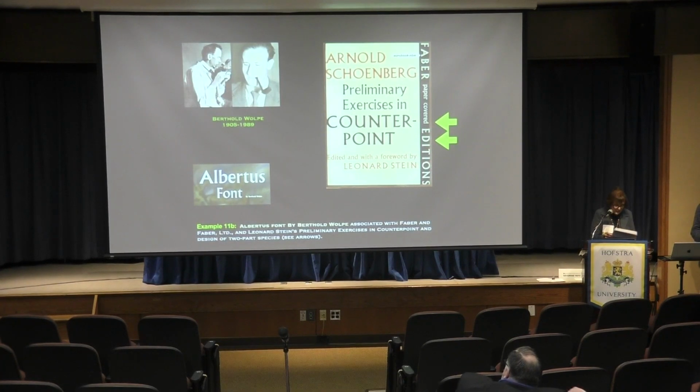Here we see it in the cover of Stein's Preliminary Exercises in Counterpoint. I'll parenthetically say you can see the whole Bloomsbury Circle and T.S. Eliot, and they're all books designed with this font and by this man. Wolpe was also known for designs referring to books' contents, and he hyphenated Counterpoint, suggesting a two-part species exercise. I always thought it was odd to see that hyphenated word. I said, why didn't they put Counterpoint together? But that was the principle of it.